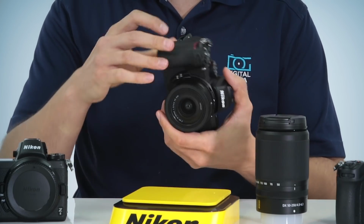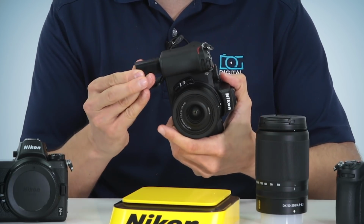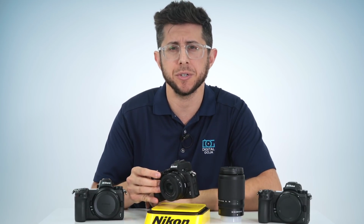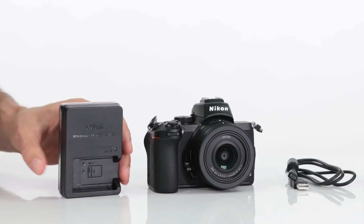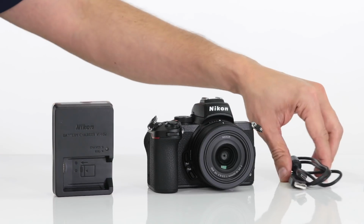The Z50 uses a brand new battery, the EN-EL25. It should give you about 300 shots on a fully charged battery. Nikon does include the battery charger inside the box, but if you forget your charger at home, don't worry, because you can still charge the battery with the USB cable.